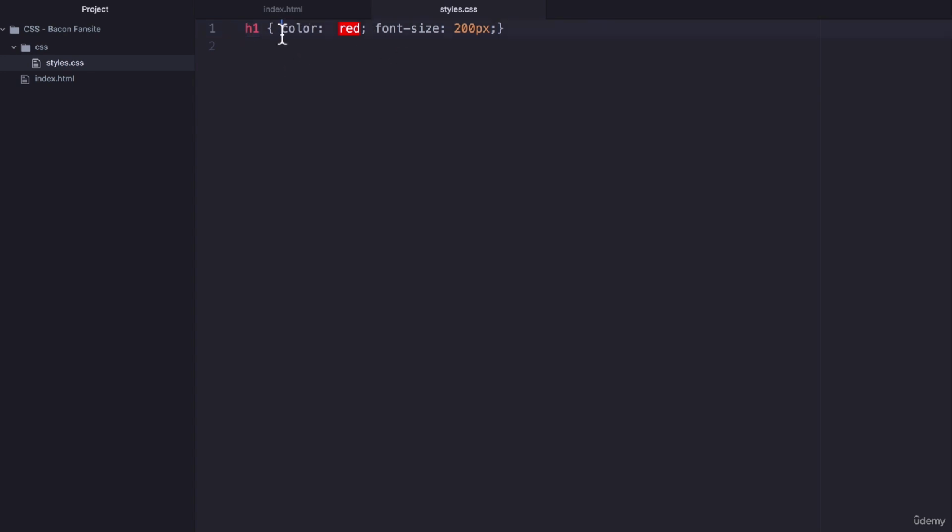And you can either have them in line, but as you can imagine, as you get more and more rules, you're going to run out of space pretty quickly. So by convention, most people will write CSS with the selector, the open curly bracket, then each CSS rule will go onto a new line. This way you can clearly see and make sure that each line ends with a semicolon and each of the properties are separated from the values by a colon.